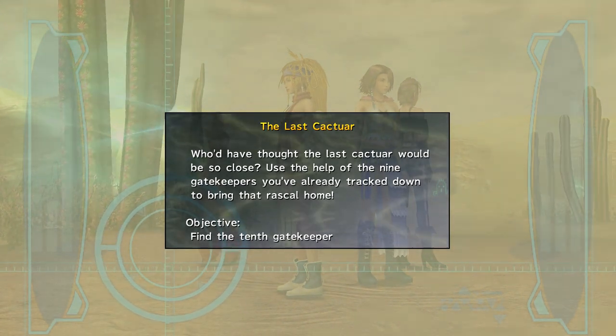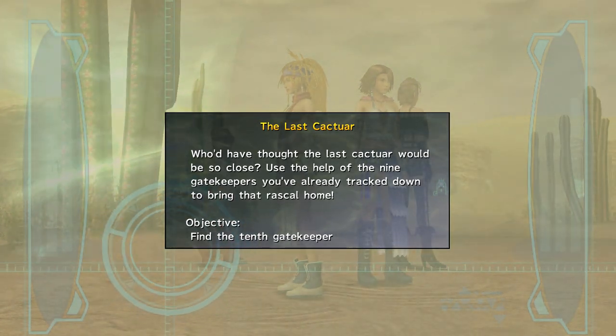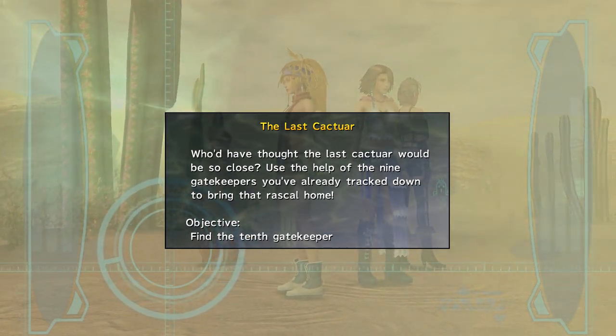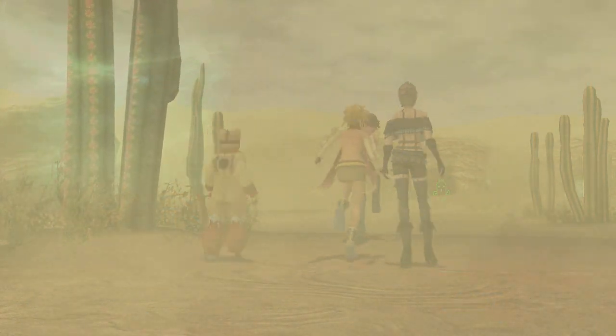The last Cactuar. Who'd have thought the last Cactuar would be so close? But use the help of the 9 gatekeepers you've already tracked down to bring that rascal home. Objective, find the 10th gatekeeper.